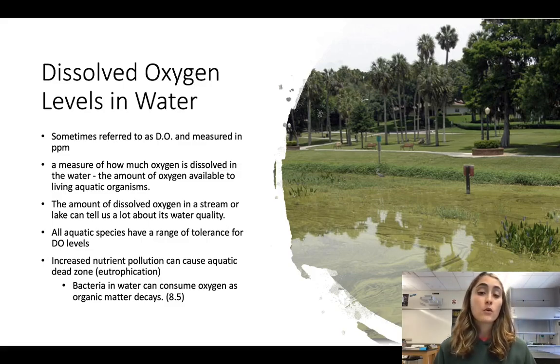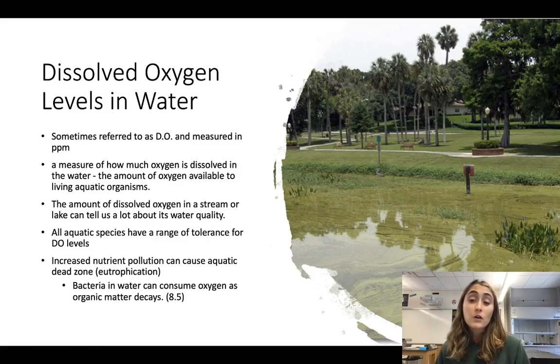Okay, we're shifting away from coral reefs and we're really going to focus on eutrophication and why dissolved oxygen in water is so important and how we measure dissolved oxygen. So DO, or dissolved oxygen, is just a measure of how much oxygen is available in the water. We care about how much oxygen is in the water because aquatic species, even though they live underwater, still require oxygen. Most aquatic species have a way of breathing in oxygen underwater, either through gills or some other way. And so they do require that there be some oxygen present in the water.